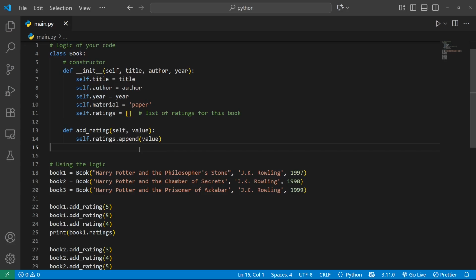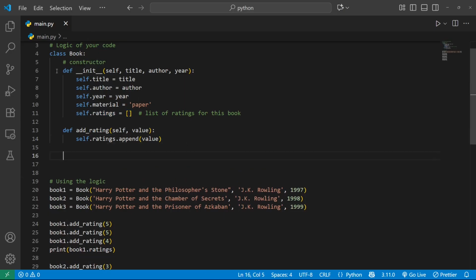In the previous video, we created a list of ratings for every single book. But now I would like to calculate an average, because it means average rating. So how can we do that? Again, we need to calculate average rating. What does it mean? Is it an attribute or is it a method? We need to calculate, we need to do something, we need to create something. So it means it's a method, okay?